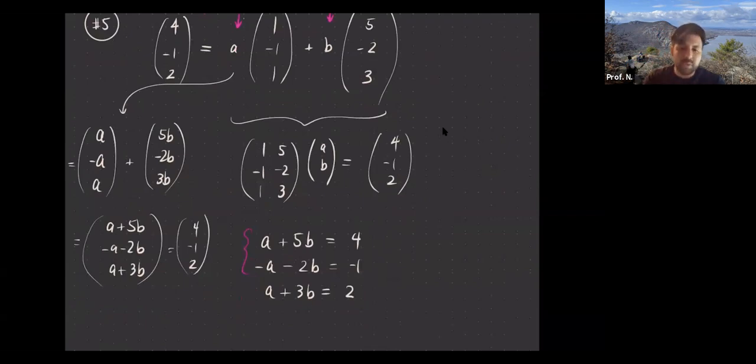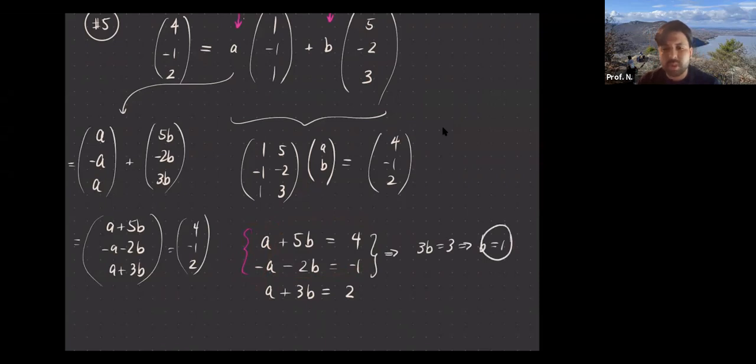It could be that there is no solution, or it could be that there is. And it just so happens that there is. If I solve this system using 2 equations with 2 unknowns, because I only have 2 unknowns, how do I solve for B? I can add the 2 equations. When I add them, the A's cancel. I'm doing elimination here. And this becomes 3B equals 3, so B equals 1.